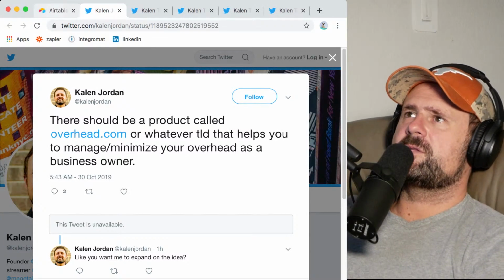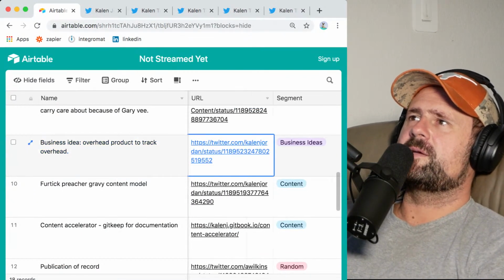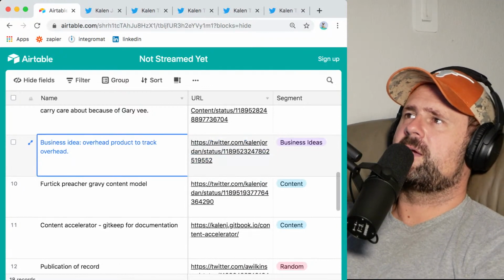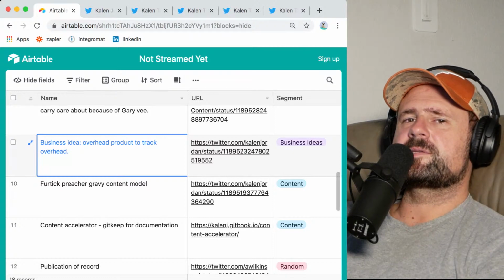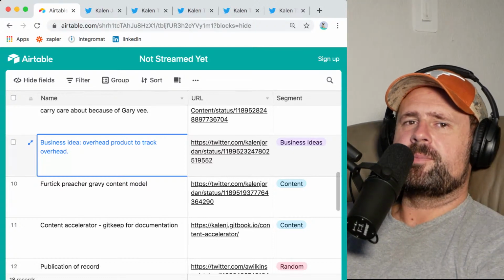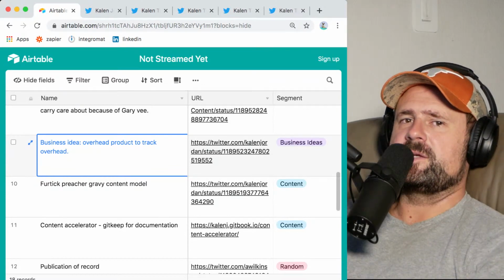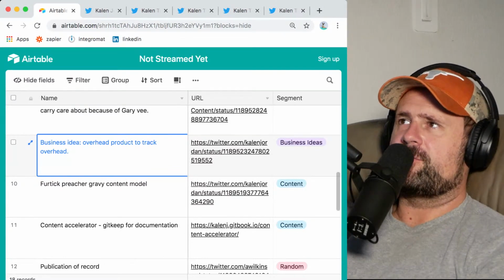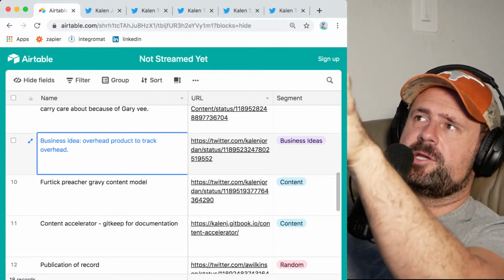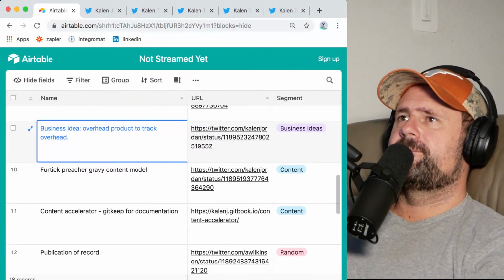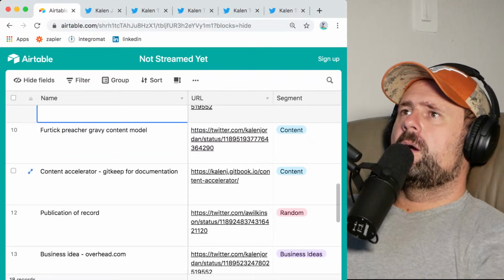I just like throwing out these business ideas when I get them. And now, through the power of Airtable, I'm going to be able to aggregate these. Every time somebody asks me, got any business ideas, I never remember them in that moment, but I have one or two business ideas every single day. So now I'm going to have a way to aggregate them, which is awesome. And I'll also have a little video clip about them too. So freaking sweet, man. All right.